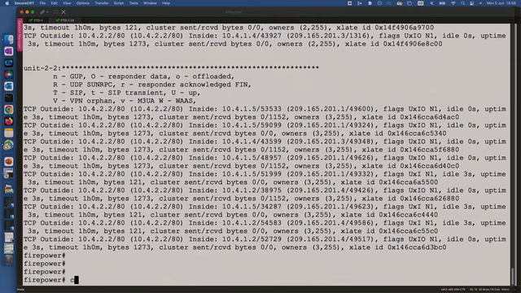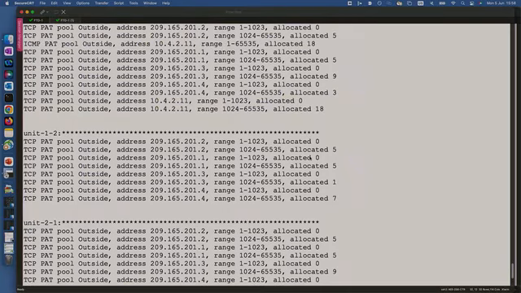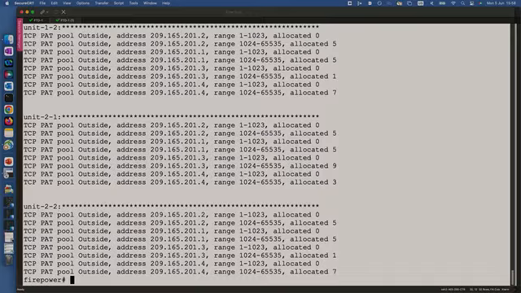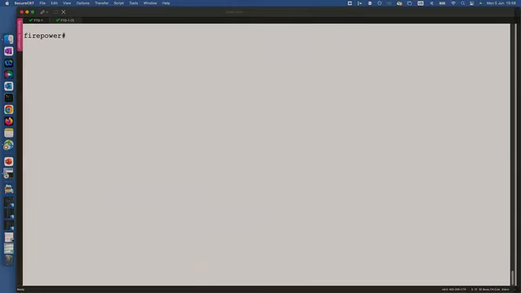And if we run the command cluster exec show NAT pool, then we can see the ports that are allocated per PAT IP address. And now I'm going to generate multiple UDP connections to show you how it works with UDP traffic.